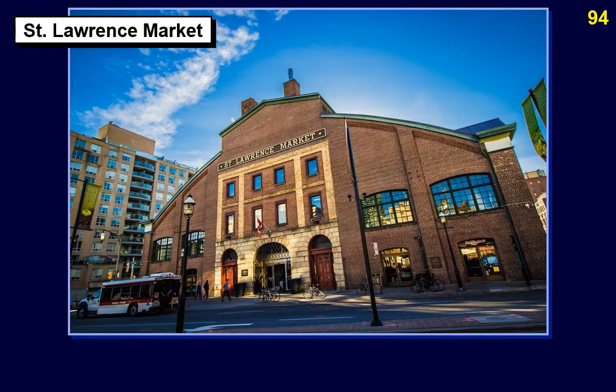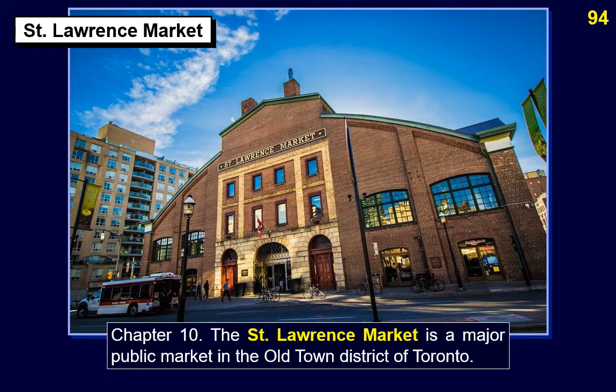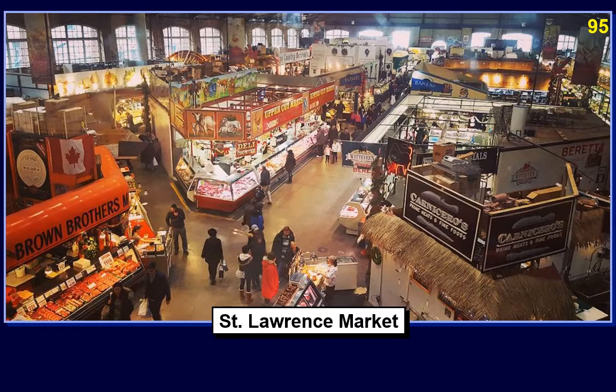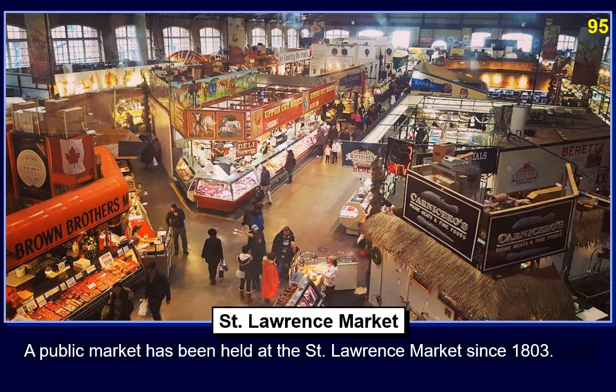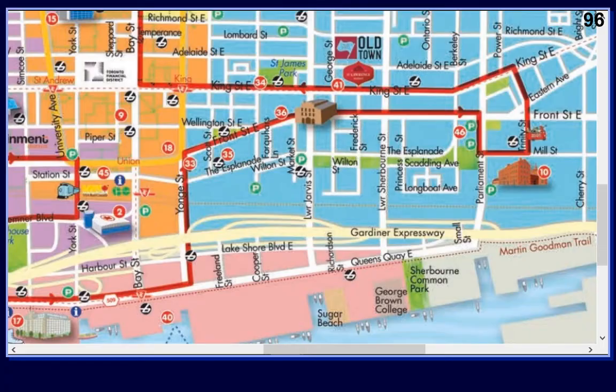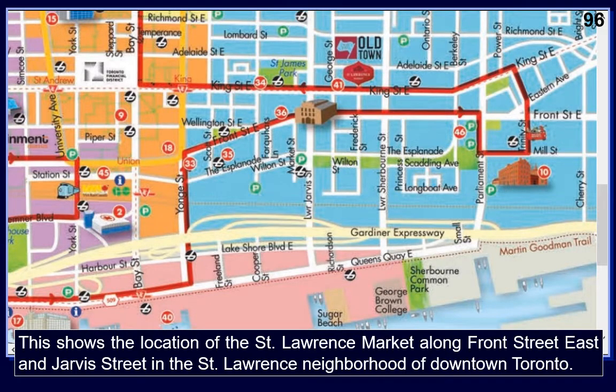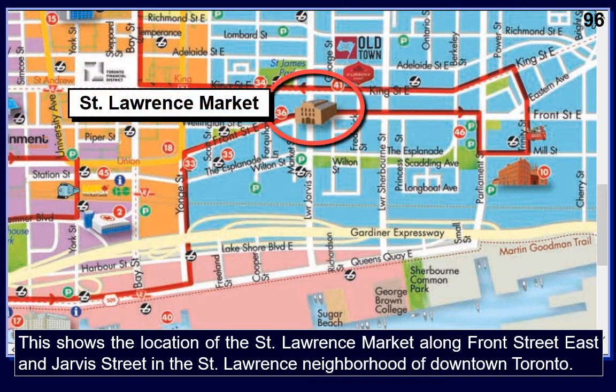Chapter 10. The St. Lawrence Market is a major public market in the Old Town District of Toronto. A public market has been held at the St. Lawrence Market since 1803. This shows the location of the St. Lawrence Market along Front Street East and Jarvis Street in the St. Lawrence neighborhood of downtown Toronto.